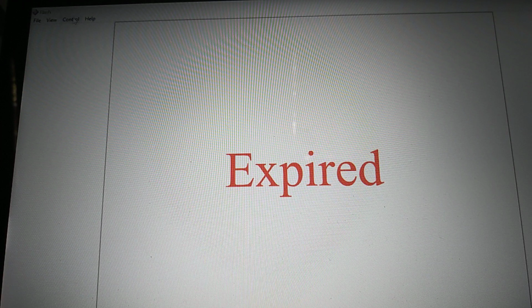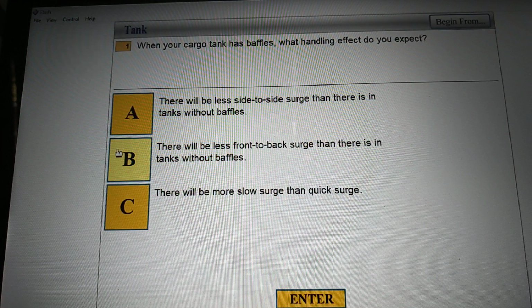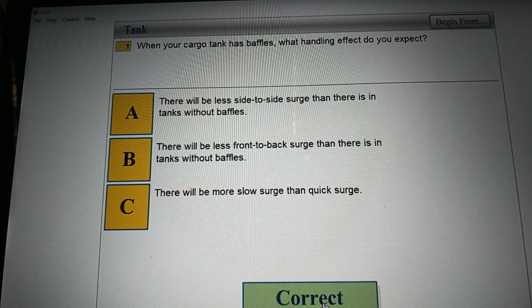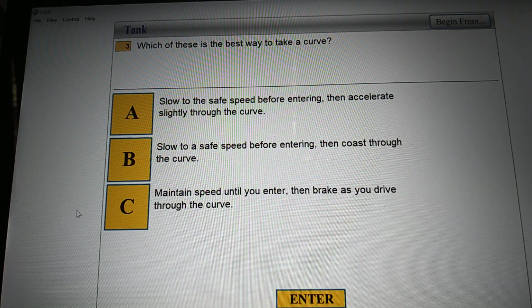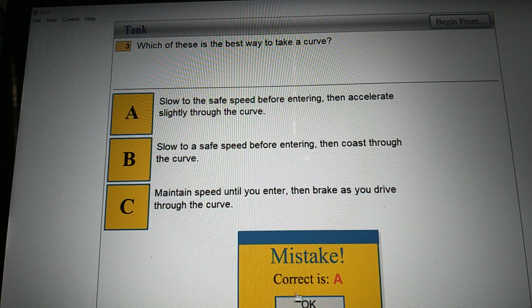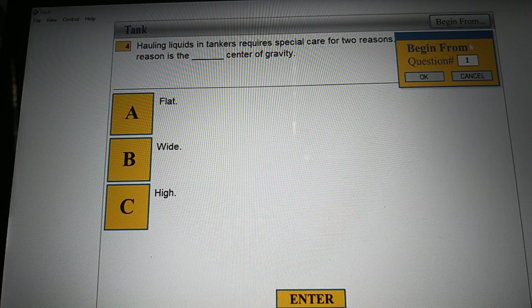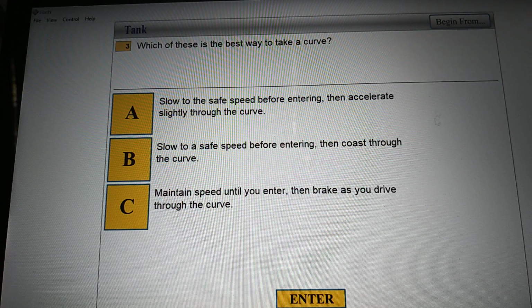Like I said at the beginning, you will have to practice so you have fewer than 2 or 3 mistakes per test before you go to the DMV. I'm just selecting questions randomly so you can see, it shows you which one is the correct answer. If this happens while you're practicing, stop, try to remember it, or write it down if you have to. If you want to go back, this is question number 3. You can go back to the same question and then select the right answer.